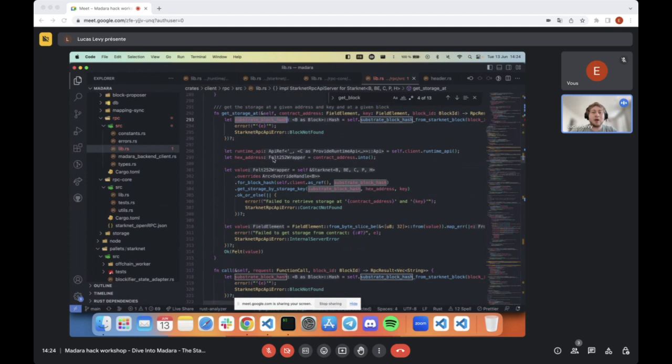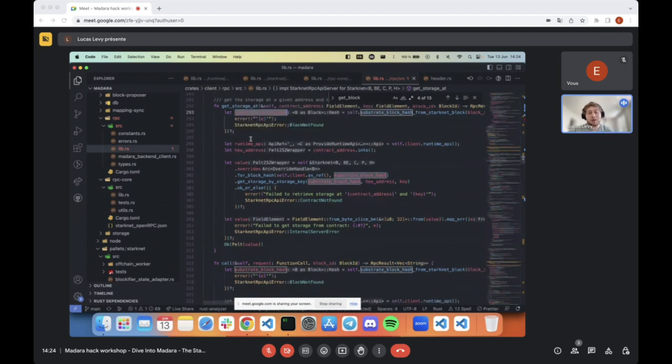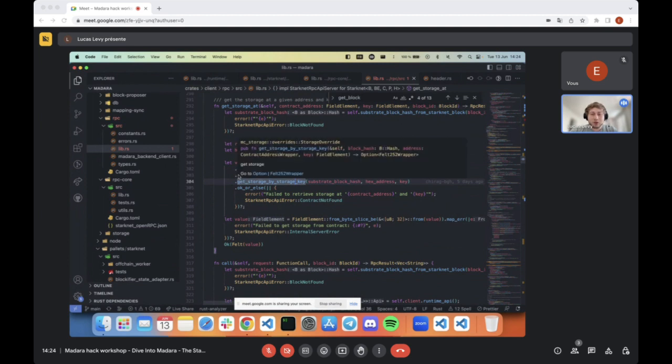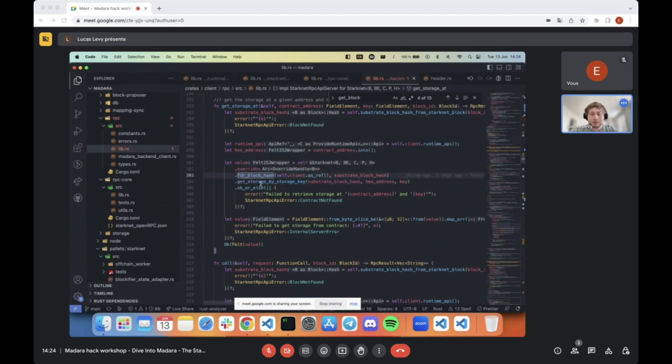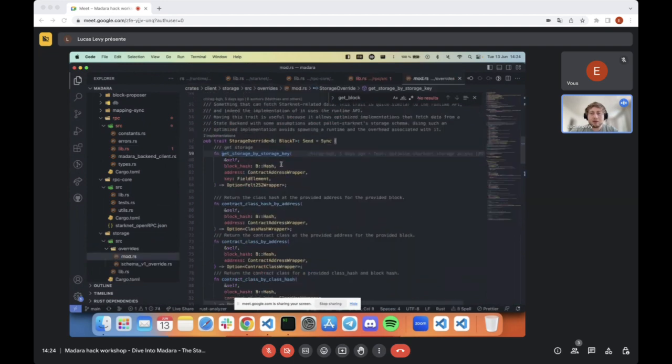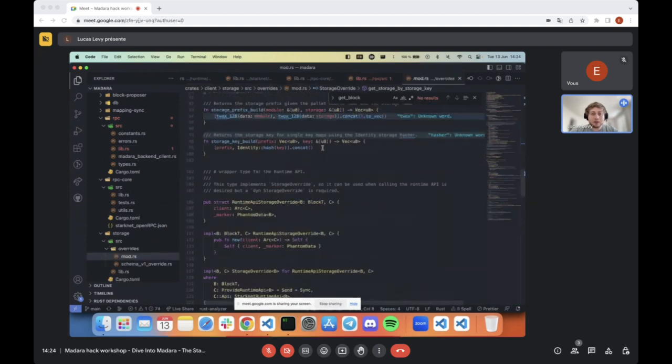And then from the Substrate block hash, we're querying the storage key at this block hash. Yeah, it's defined there in the client.